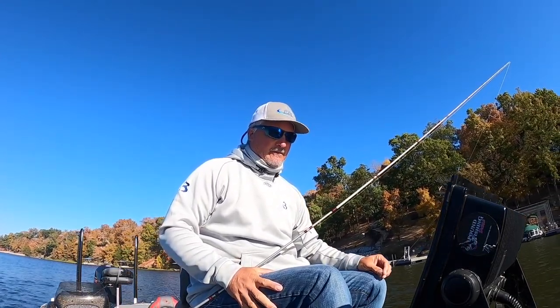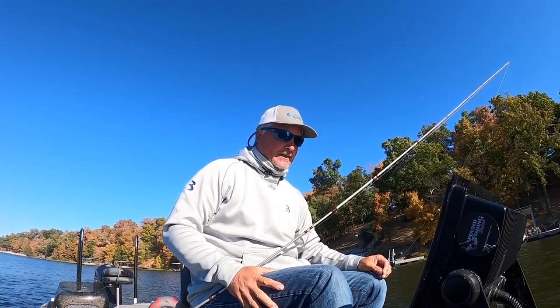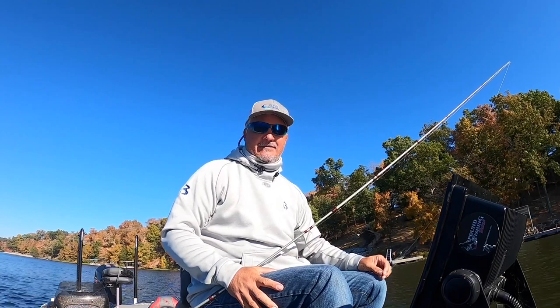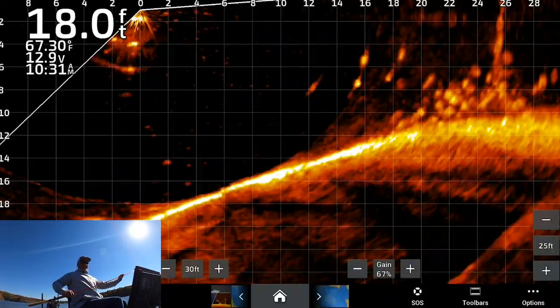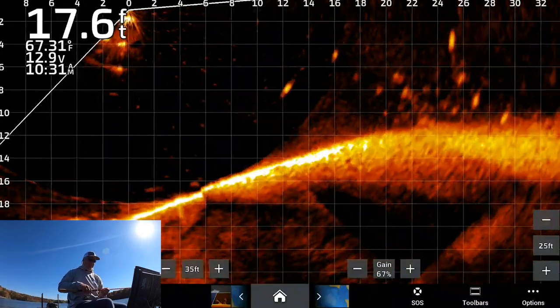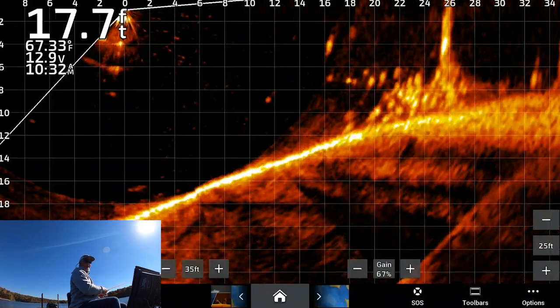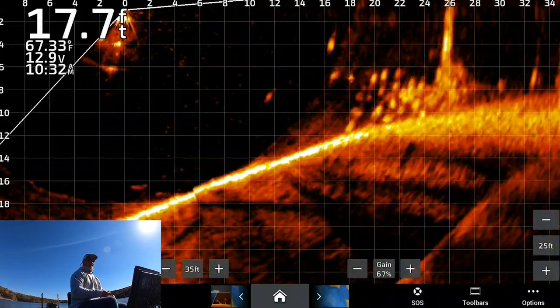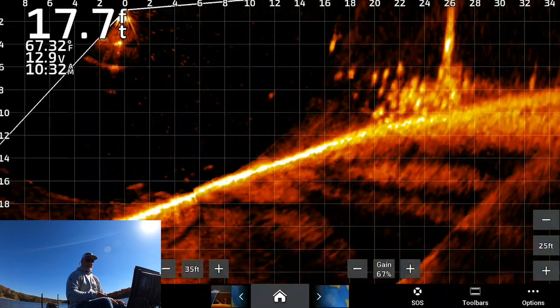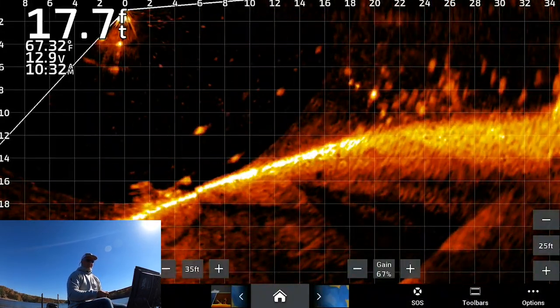And we're just still looking for structure now. We've kind of moved to another section of the lake. And I'll give you some more Active Captain here. I want you guys to check this out. I'm going to expand it out a little bit. That is a lot of fish. So 20 feet in front of us. That should be a pretty good cast. See if we can see that bait. There it is coming through on the backside.